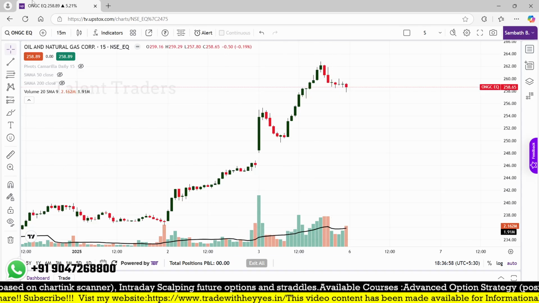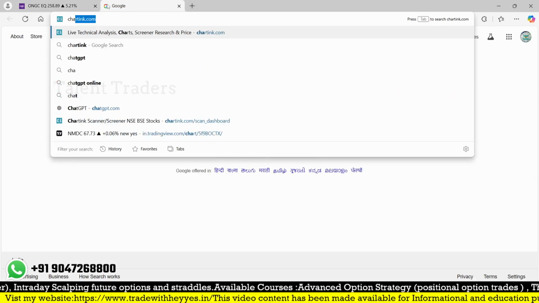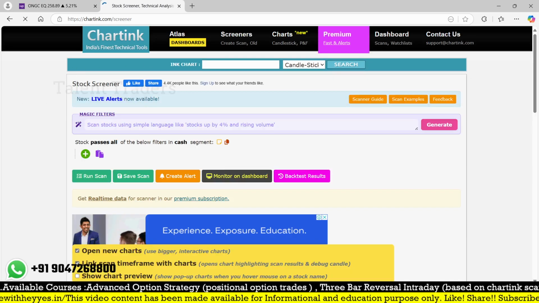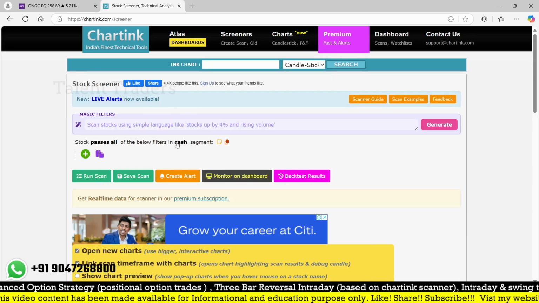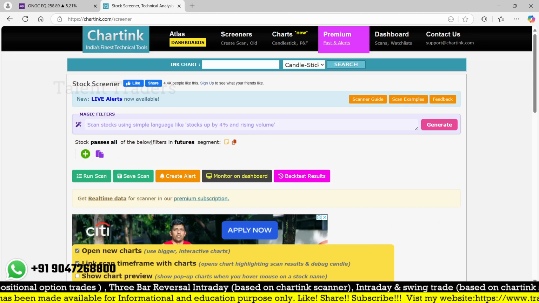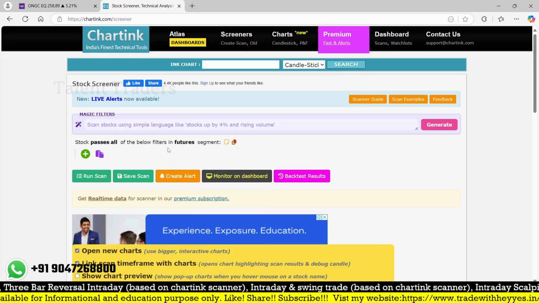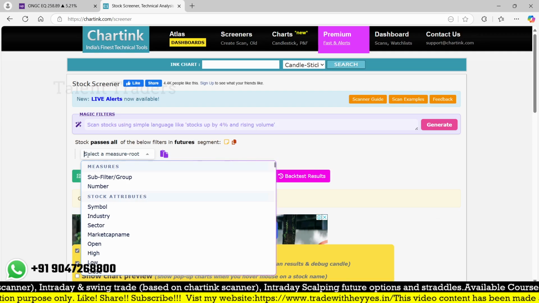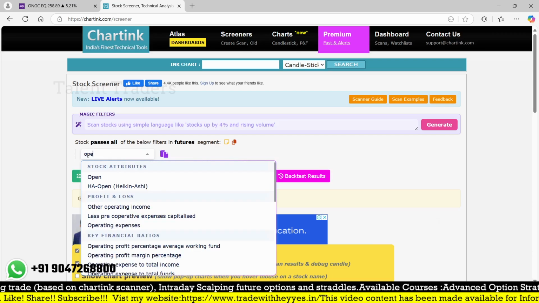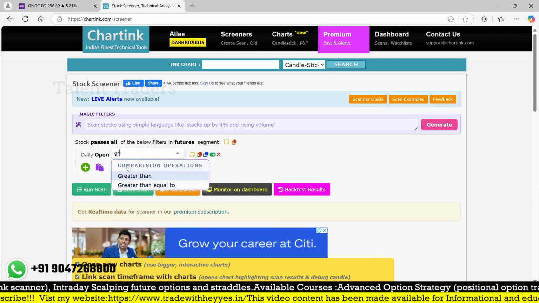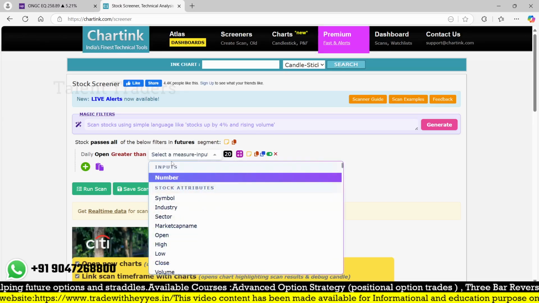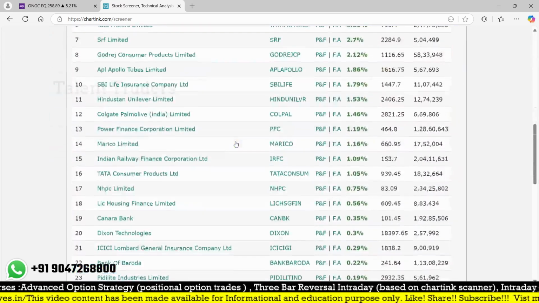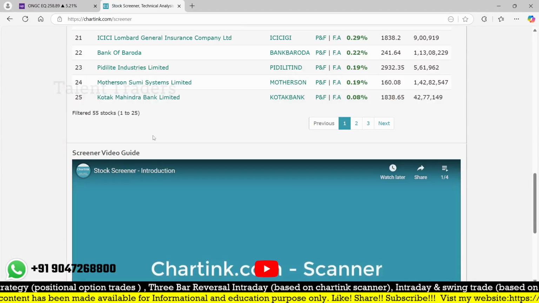Let me try to focus. The charting scanners will help you find a few intraday stock opportunities that would be good. So let me go with the charting scanners and create the scanner. I'm going to create it in F&O stocks normally. If you want, you can change it to any sector or segment. Here, the technical gap up means today's open must be greater than the high of one day ago. That is what we are finding with this line. And today almost 55 stocks opened with a technical gap up.